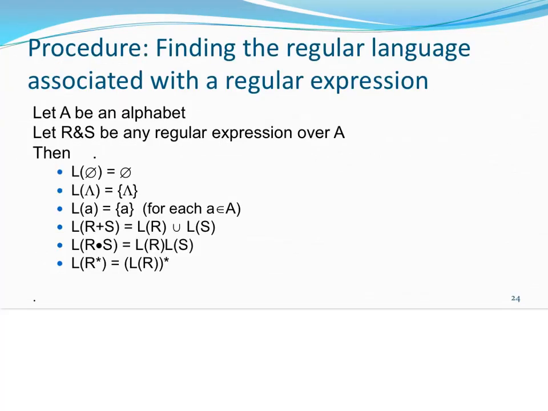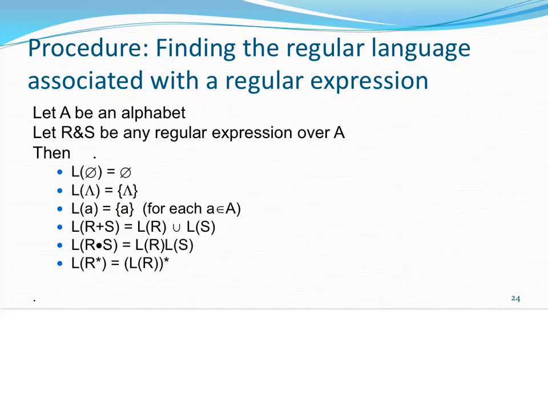So formally, here's the procedure. If you have a regular expression, and if your regular expression happens to be the empty set, then the language of that regular expression is just the empty set. If your regular expression is lambda, then the language of this regular expression is the set containing lambda. If you have a particular symbol A that's in your alphabet, the language of that symbol, you got it, right? The set containing that symbol.